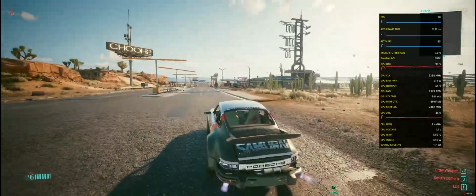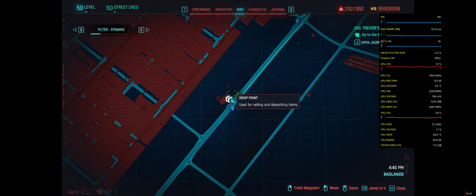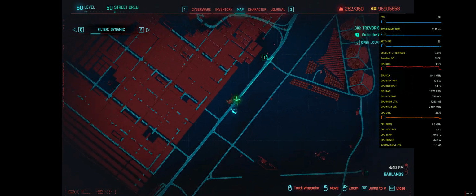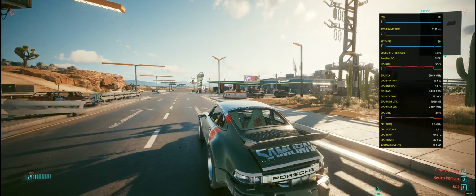But just wait till we get close to the diner, you'll see it start to appear. And which diner is this? Fuel station out in wherever this is, Badlands. So this area, in the solar and the, yeah.